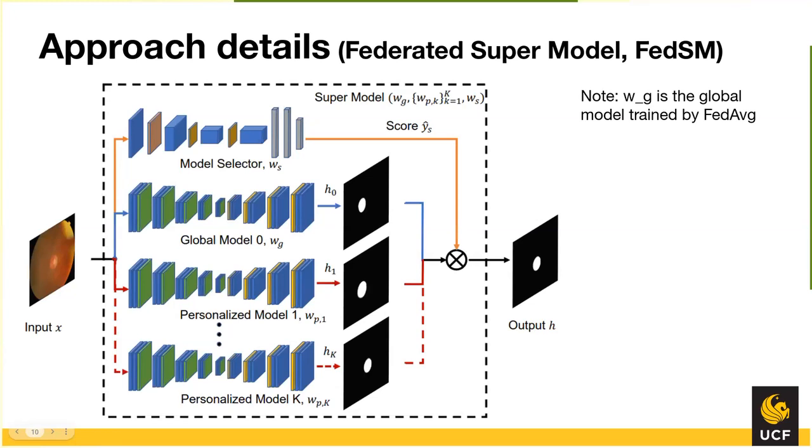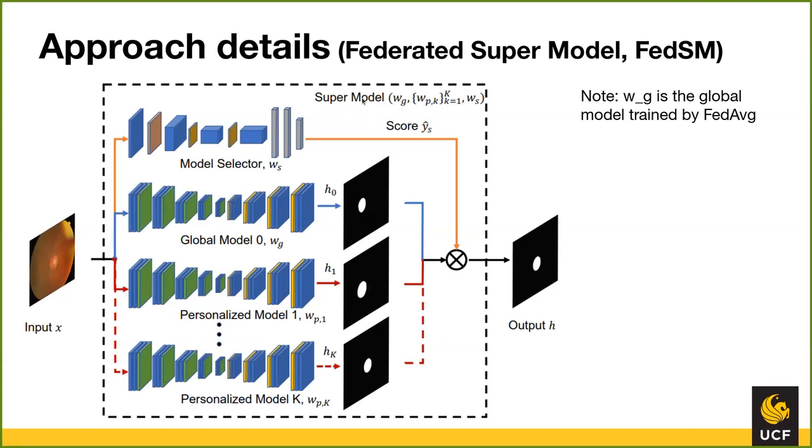So this slide shows all the main parts of the architecture. At the top, you see the model selector, which, based on the input data distribution, selects whether to use the global model or one of the personalized models. The global model is used when the confidence on the data distribution matching another is not high enough, and each of the personalized models is trained on local data from client K. And the model architecture for the global model and the personalized models is the same. So they define something called a supermodel, which is this tuple of the global model, the set of K client models, and the model selector.